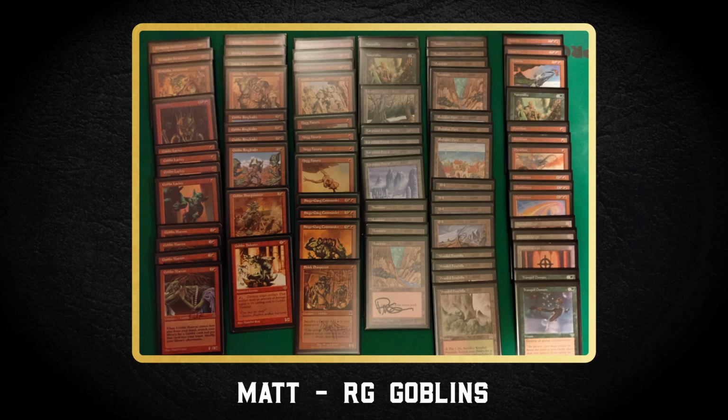In the sideboard, we get a little bit more spicy with 3 Anarchies, the 3rd Naturalize, 3 Pyroblasts, 3 Pyrokinesis, 3 Tormod's Crypts, and 2 Tranquil Domains.